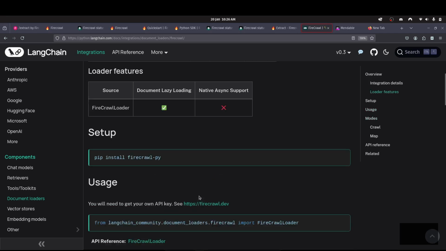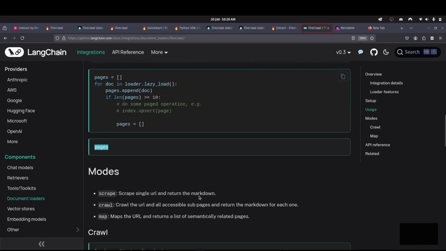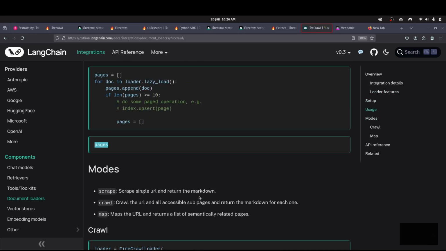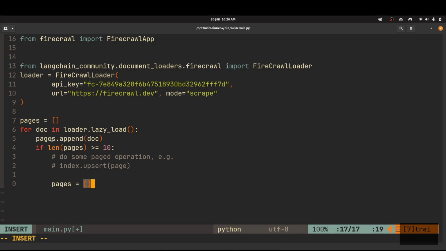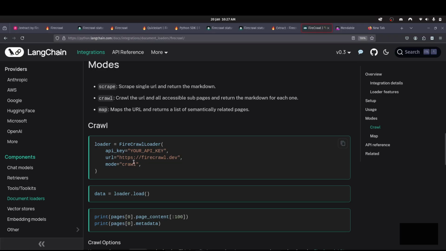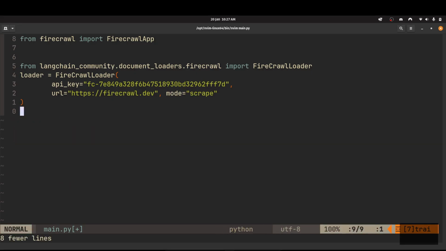So that's okay. Data equals loader dot load. Maybe we don't want to do this example then. Let's do.